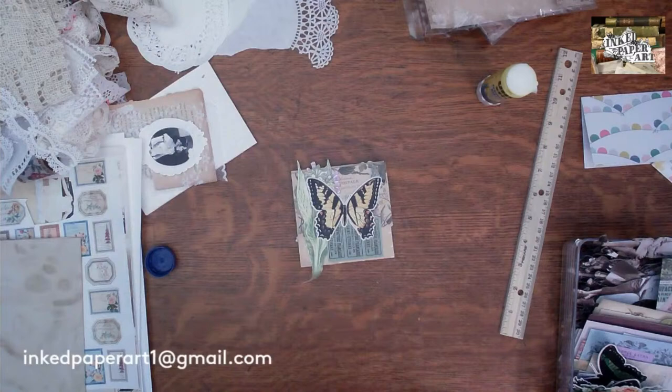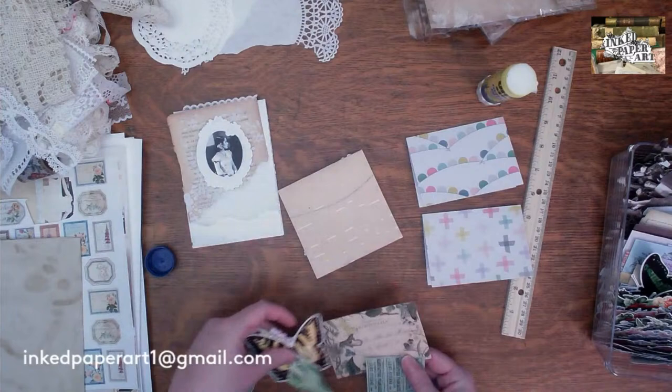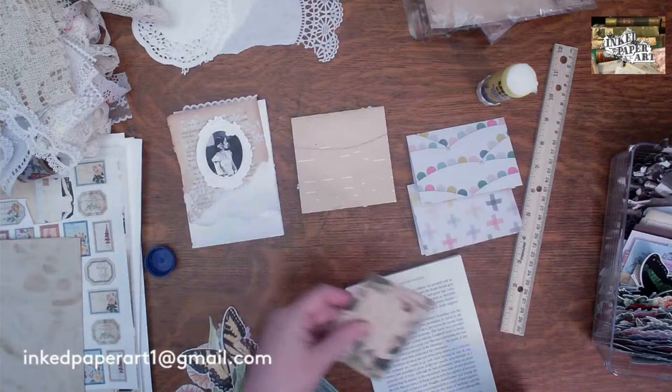I was determined to make a neutral one and a Tim Holtz one, and two for my spring journal. So I'm gonna stay with you guys and I'm gonna make those. I'm not abandoning it. I'm not quitting. I'm not a quitter. Even though probably sometimes I should be.